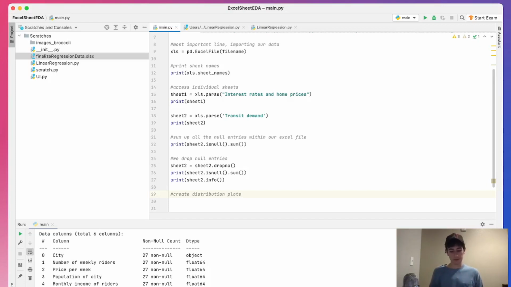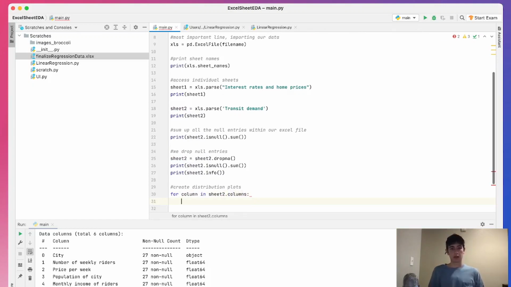So the way we do this is we say for column in sheet2.columns. All right, so sheet2.columns, we can print that out to show you guys what that looks like. It's going to be basically a list of all the column names. We're going to comment this out because it will give us an error if we don't.